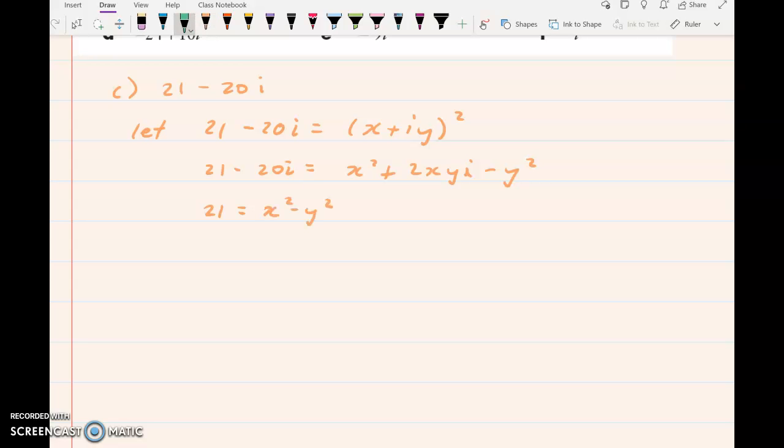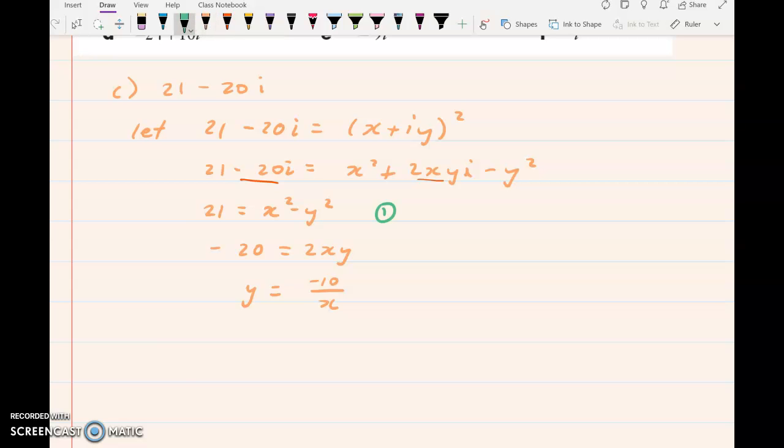And this is how I like to do simultaneous equations, with some numbers like that. And then equation number 2 will be the imaginary component, which is minus 20, is going to be equal to the imaginary components, which is minus 2xy. And that'll be equation number 2, but I'm going to manipulate this one, so I won't call it equation number 2 yet, because I'm going to change this into y equals half of minus 20. So y equals minus 10 on x. Sorry, not half of minus 20. I'll take the 2 and the x over.